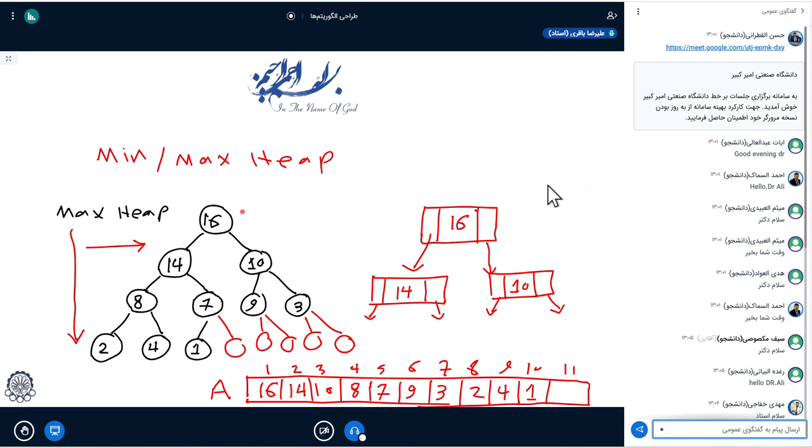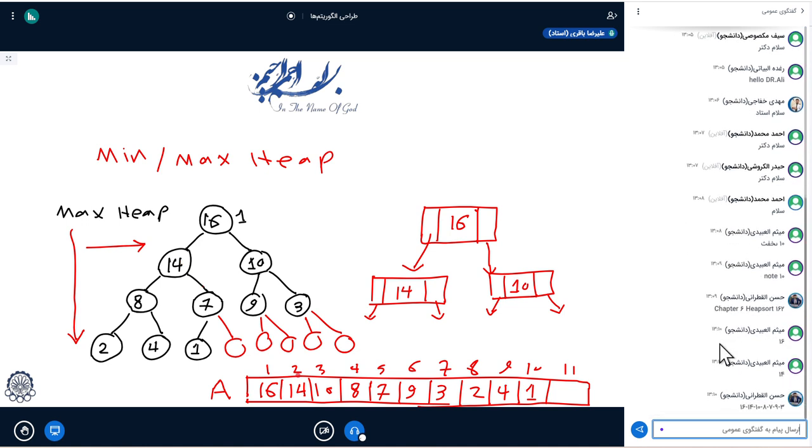The root is in index 1. Okay, the root is placed in the first room of the array, so its index is 1. The node with value 14 here is in the room of index 2.